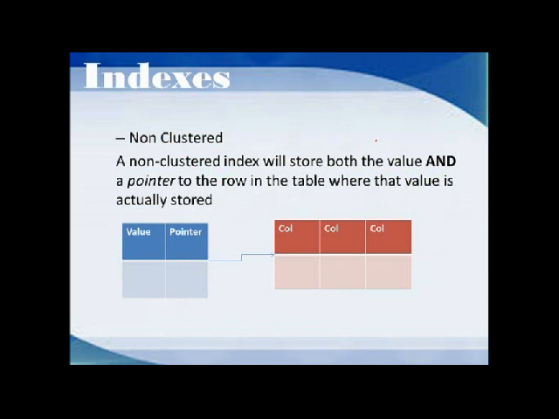When we come to the non-cluster index, it is like a cluster index. It has its own value and pointer. It points to the other index. For example, if you have a cluster index here and this is a non-cluster index, it is a way of pointing from here to the cluster index, and from the cluster index to the actual data. So the non-cluster index is a second layer. That means it has its own value, and the pointer is pointing to the other key. It can point to the cluster index, and after that you can get data from the cluster index.